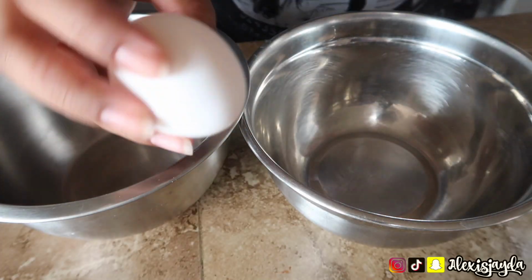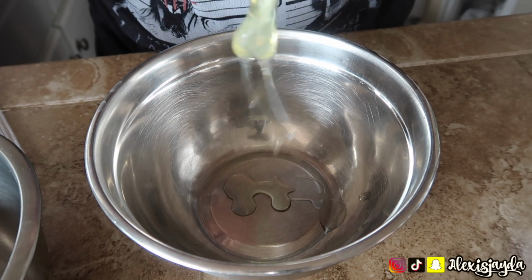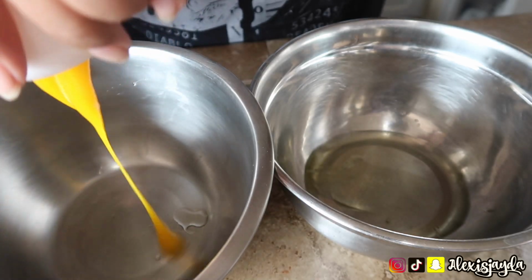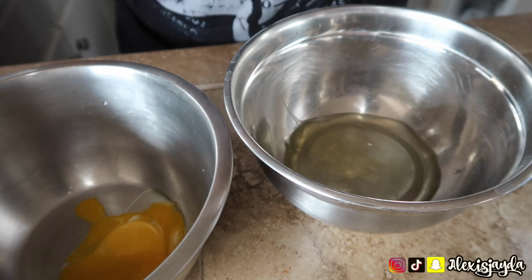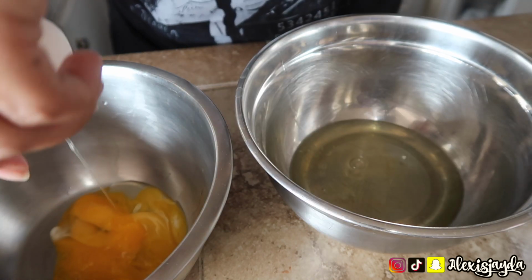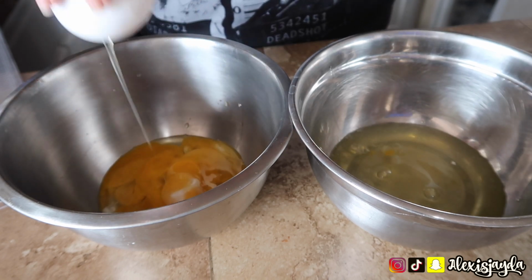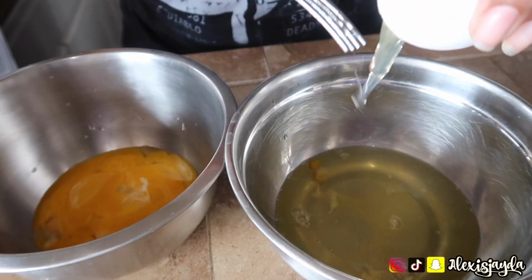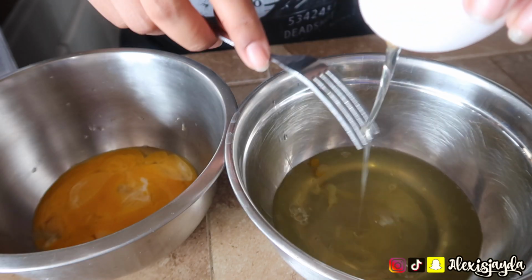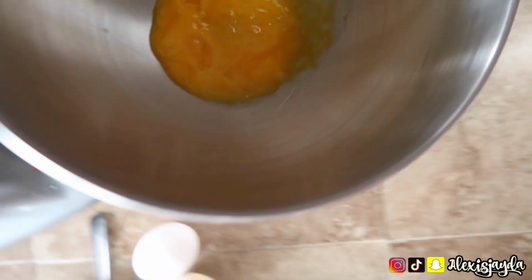Now we're gonna go in with 5 eggs, and we're gonna separate the yolk from the egg white. Now, if there's an easier way to do this, please let me know. This is the only way I know how. You just crack it and then you peel a little opening and then you go in with a fork and you kind of like just separate it. It's worked for me, but I'm pretty sure there's a freaking hack on how to do it and I just don't know how. Okay, I put it in here because we are going to mix it.